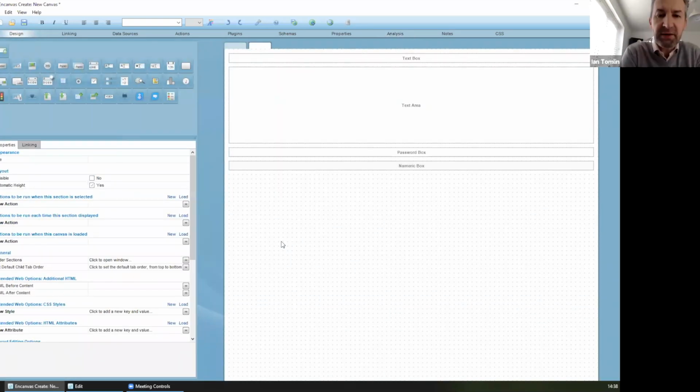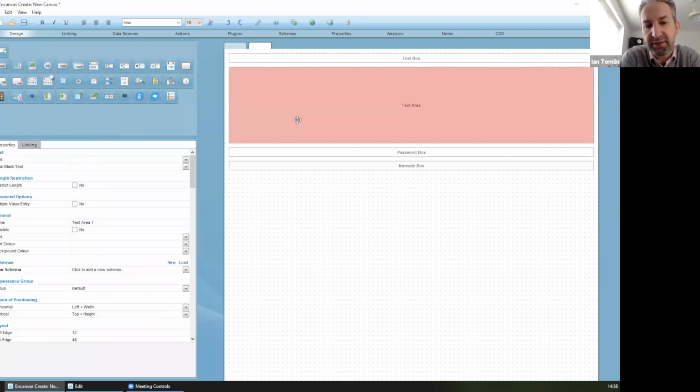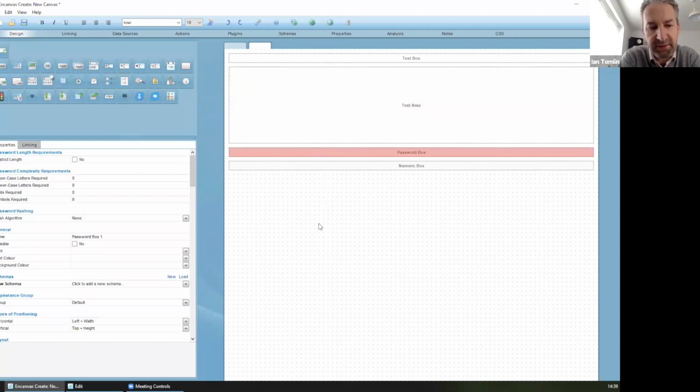Okay. So Andrew, in terms of the application of the text box and the text area, I guess the difference is just simply the volume of the text. Yes, and it's multi-line, as you say. Basically. Okay. Now, with the password box, the difference between that is? Two things. First of all, actually three things.